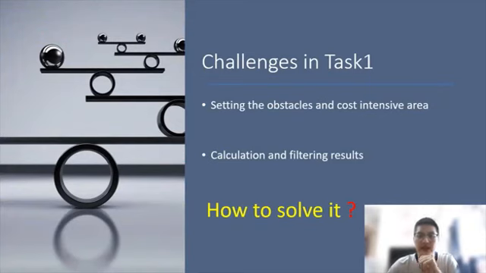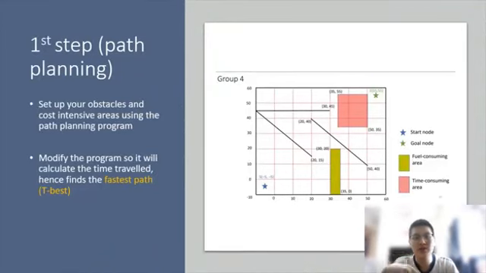The first one is setting the plot, and the second one is how we can tell the program to do the calculation automatically. Now we can shift the focus to the procedure. This is our graph with obstacle borders and cost-intensive area. We adjust the code in positions around 300 to 330, while some linear equation knowledge has been used to set up the borders. After running the code, the time value will be shown with the path, which I will show at the end of my presentation.